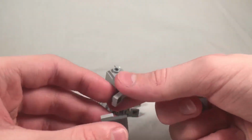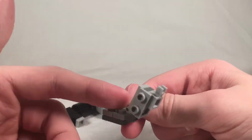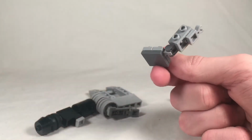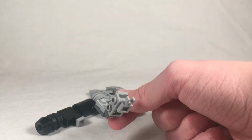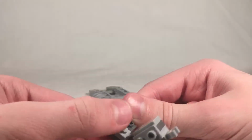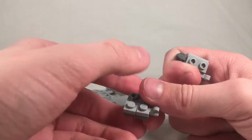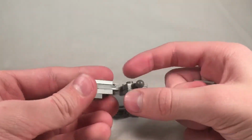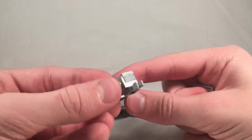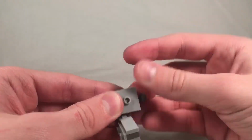It's not a very common piece, but so it's like that. You can use one of the, let's see if I can find one. But those pieces, it's like this, but it's only one piece. It's like this. Yeah, you can use one of those. For the arm assembly, it's just like this, except that is a thing, I don't even know. And then this one is different.